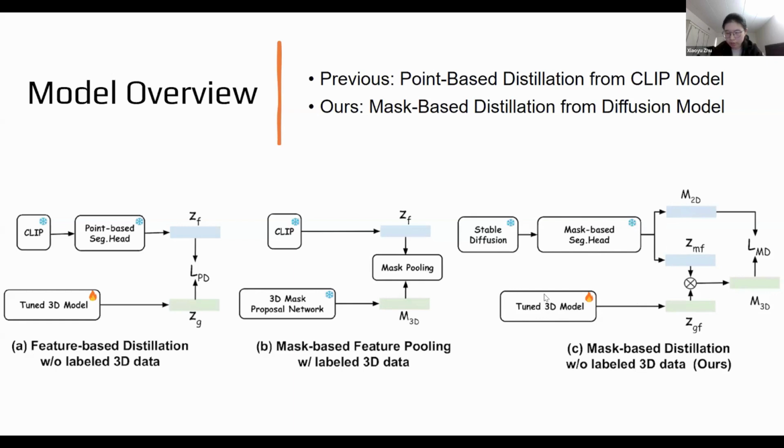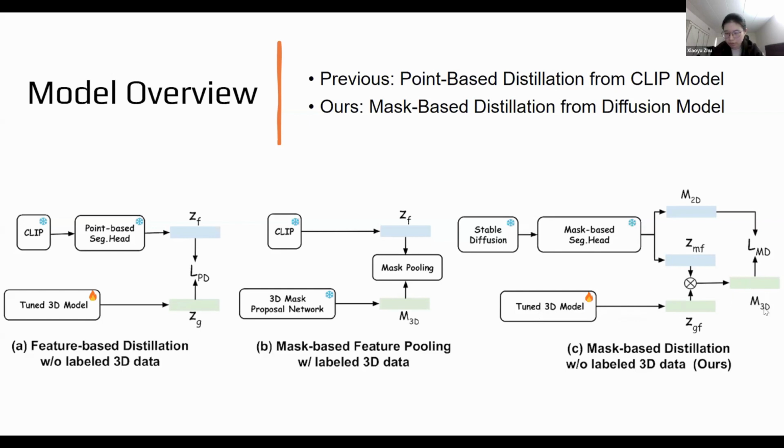And for the second branch, we are trying to train a 3D segmentation model. It's a U-Net-based architecture, and it will predict the feature representation for the input 3D point cloud. But for this branch, we are trying to make it only predict the 3D masks instead of predicting the semantic labels, because we think the 3D branch may not be compatible with the 2D branch in terms of the semantic prediction.